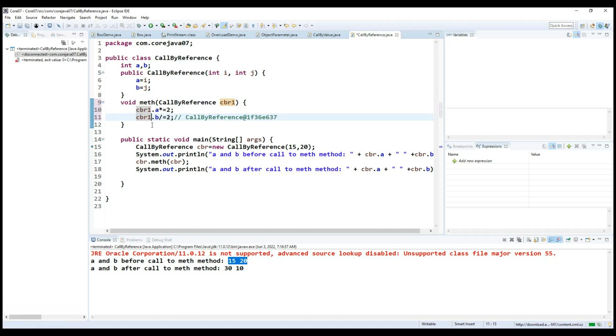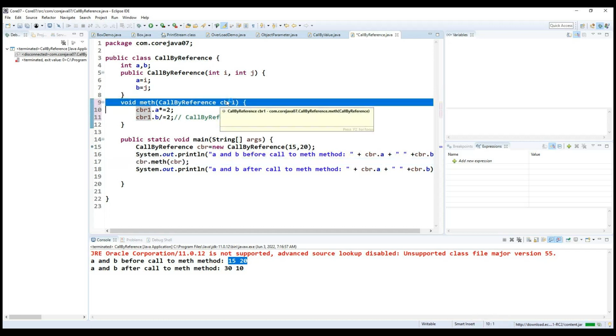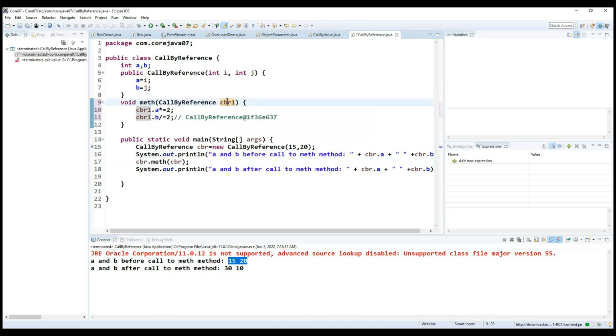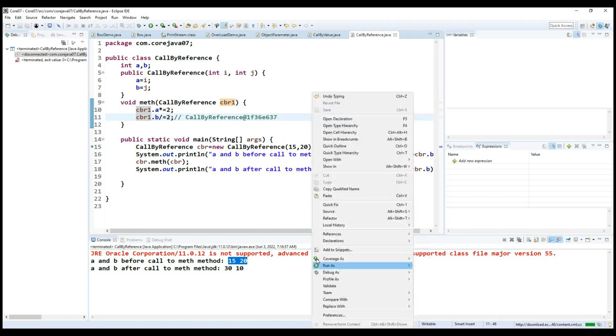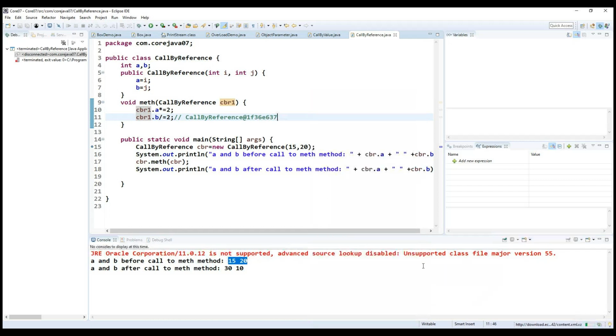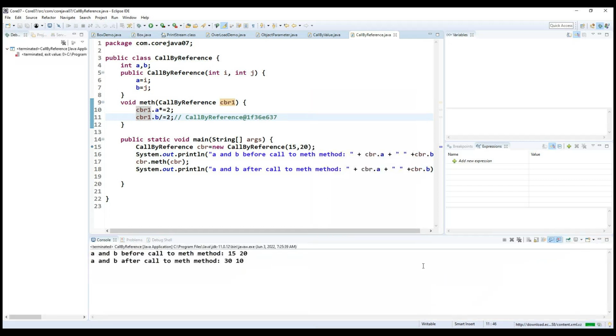Getting the point? So if you modify something, also the name of the reference, whatever you are interested in, you can make it. But whenever we are calling line number 17, the reference is going to initialize into this particular CBR1. Okay, don't confuse it. The namings, we can come up with the same. You can make anything. You can come up with a test also. Whatever name we are interested in, we can make. But the only thing here is the reference plays the important role here, not the naming convention. If I run this same example one more time, now you can see the values are updated here.